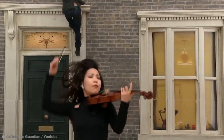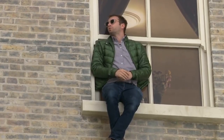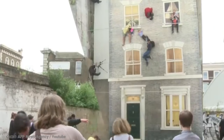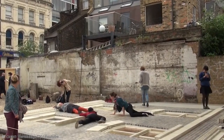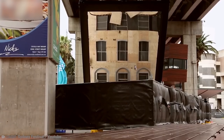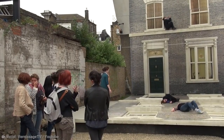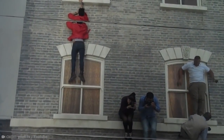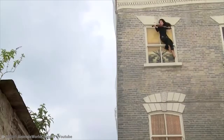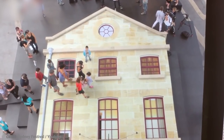Art doesn't always have to be about paint and chalk — it can also be about getting creative with angles, reflections, and people. That is exactly how Argentinian artist Leandro Ehrlich forms his art. In 2013, you may have been quite shocked while visiting Hackney to see people scaling a large two-story house. While it looked like people were hanging off the building, they were actually lying on the ground. The Dalston House was a temporary art installation by Leandro that consisted of a reconstructed house facade in a face-up position, lying flat with a mirror installed over it at 45 degrees. When someone walks over the house lying on the ground, the mirror reflects their image onto the wall, making it look like they were actually clambering all over a house. The Barbican Gallery commissioned the artwork, and it was open to the public as part of the London Festival of Architecture.